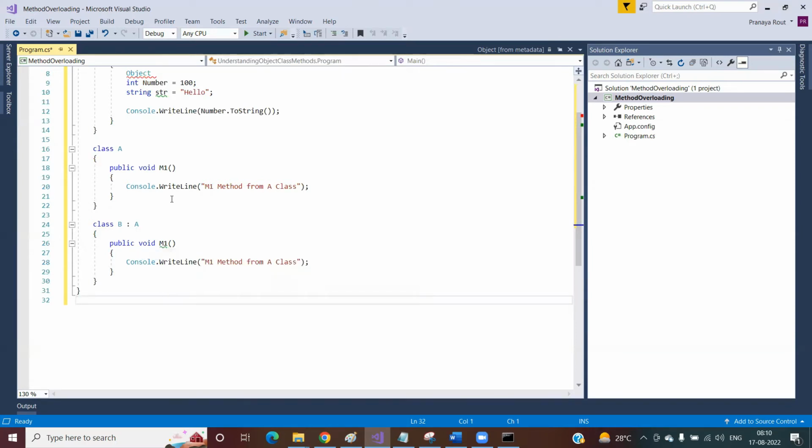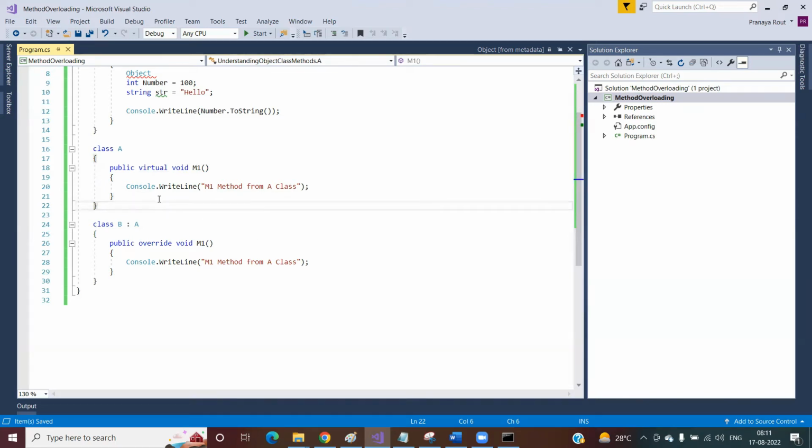What does it mean? It is saying that you are hiding the implementation of the M1 method. If you are hiding your implementation, you use the new keyword. But we are not going to hide the thing. We are going to override the thing. If you want to override, you need to make the method virtual, and then you can override the method using the override modifier, right? And once you do this, that warning is gone. Now, this is called method overriding.